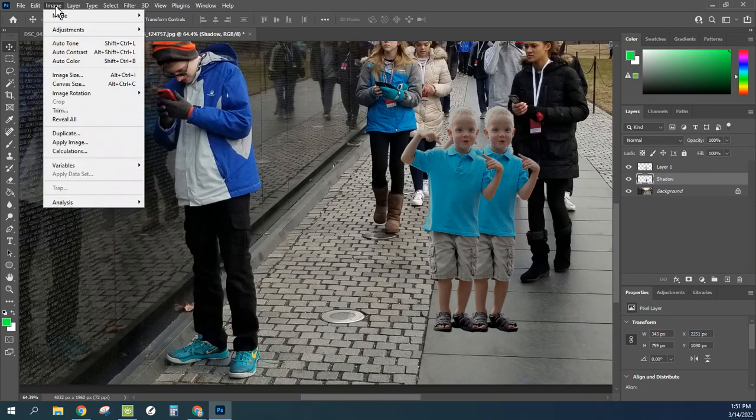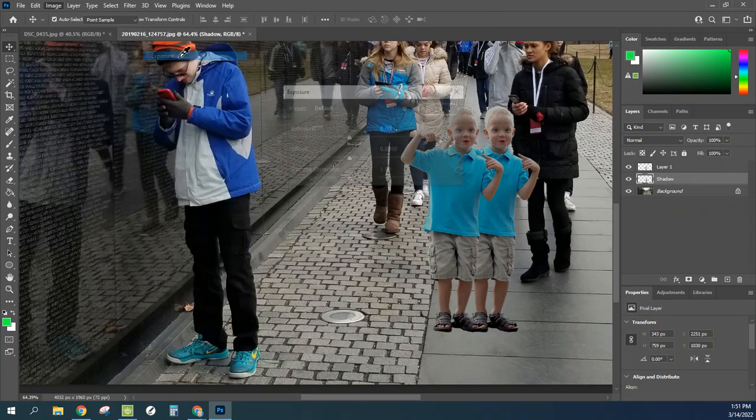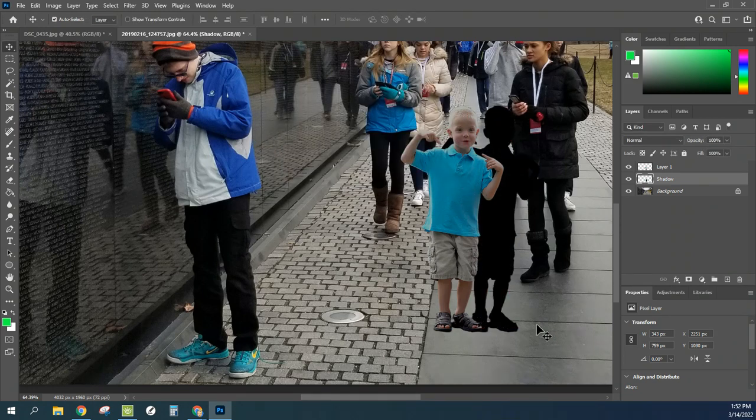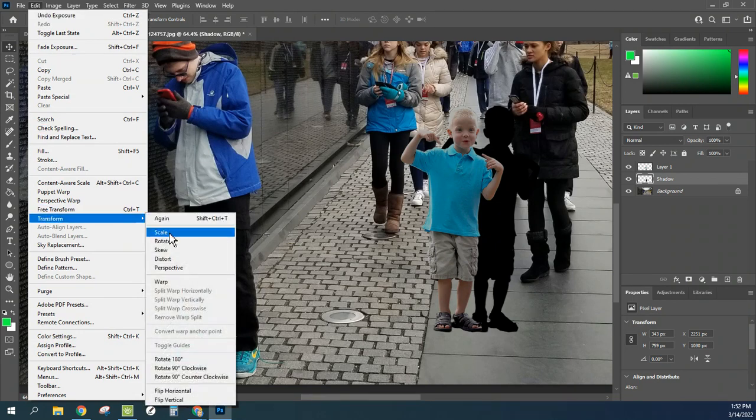And then I'm going to adjust all of these things, but the biggest one I'm going to do is exposure. I'm going to knock that exposure all the way down. So it's basically a black outline shadow of myself, or of Brody. All right. And then I'm going to go to edit, transform, just like where I would go for scale, but this time I'm going to do distort.